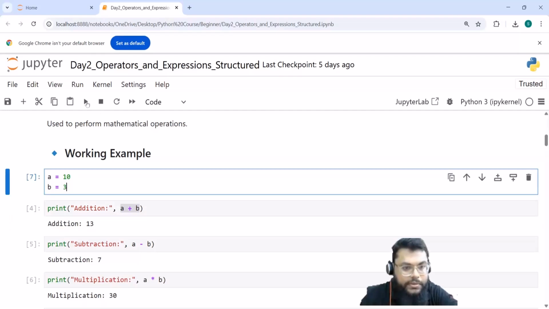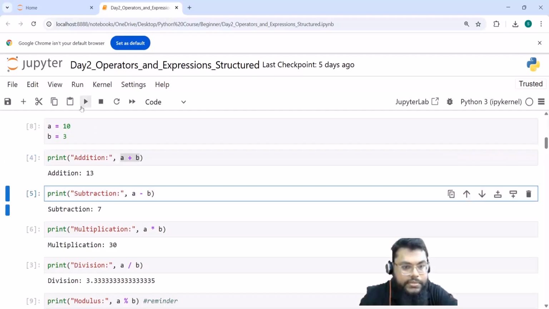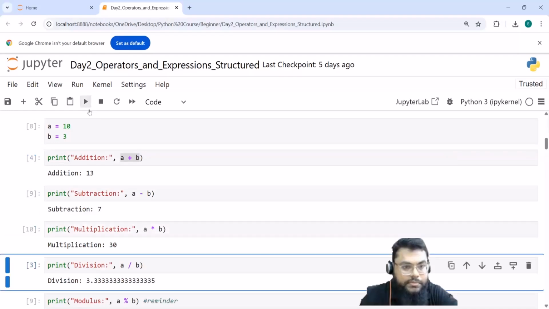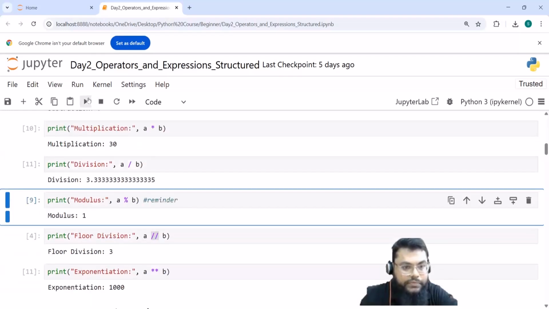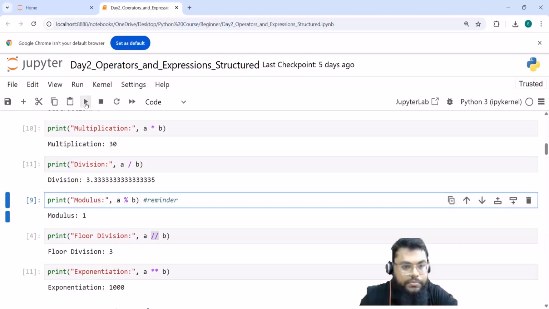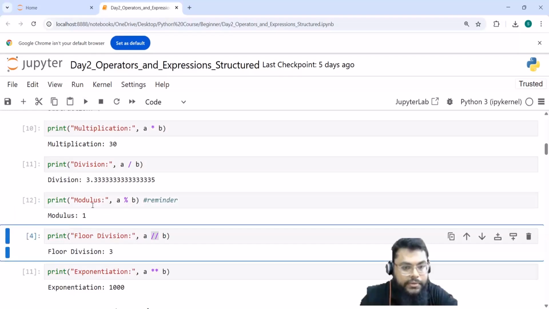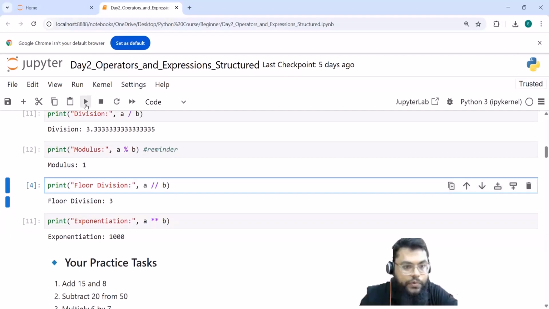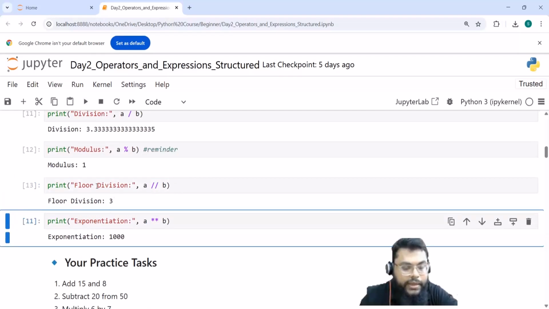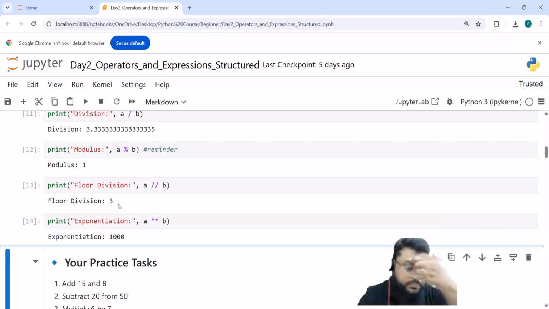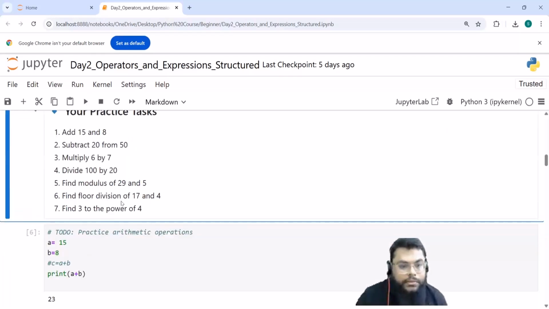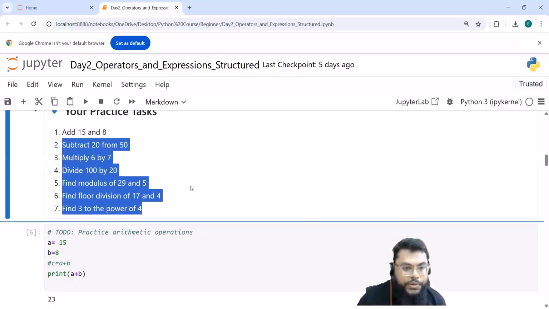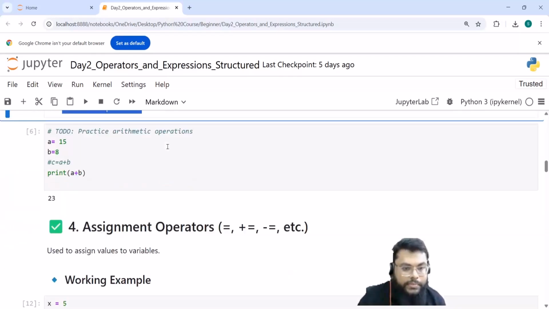So A plus B, I'm adding this, and this is a subtraction, this is multiplication, this is division, and this is modulus, so we'll get the remainder, and this is floor division, so it will divide and remove the decimals, and this is the exponent. Okay. So you complete all these tasks on your end. Open your notebook once this class is complete.